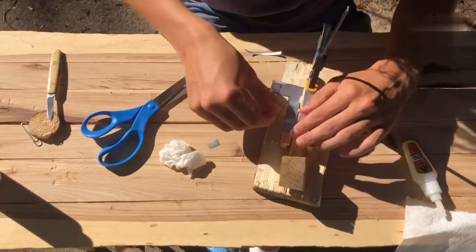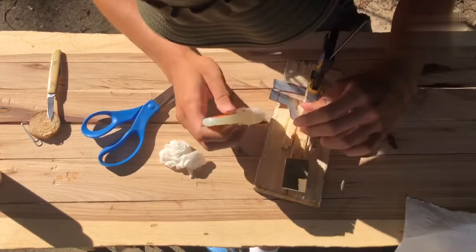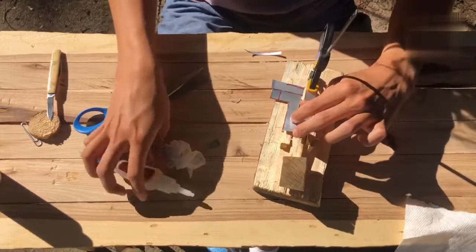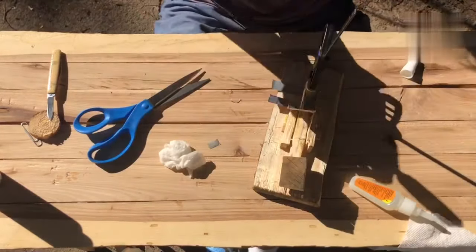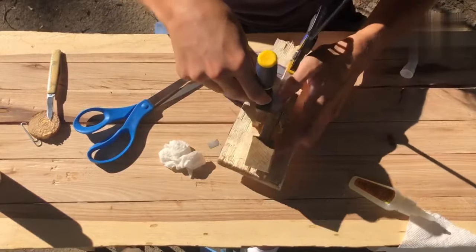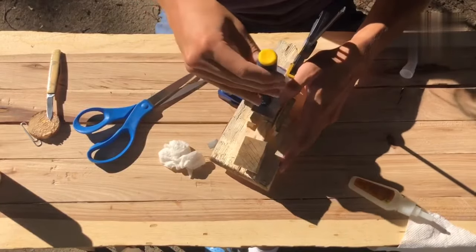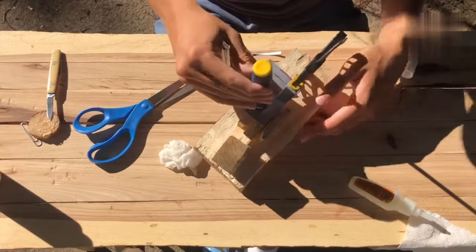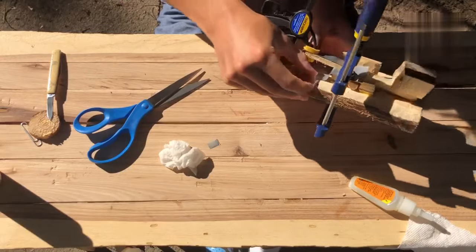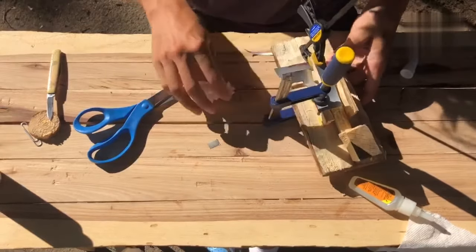Down again just for fun. Put some glue there. I have another clamp for there. That way those two places are clamped, and then we'll clamp one last time. We'll glue one last time right here.